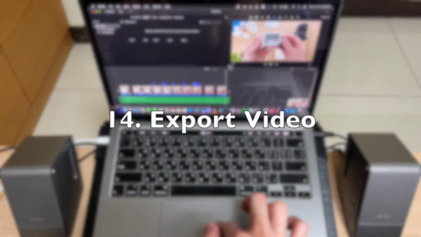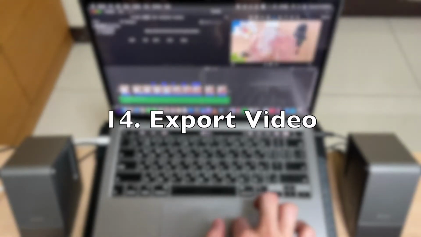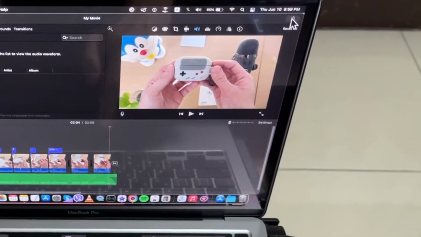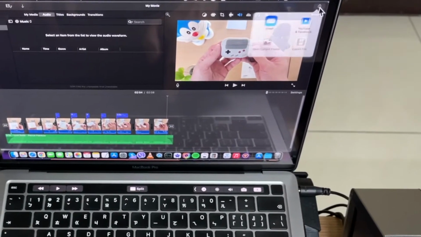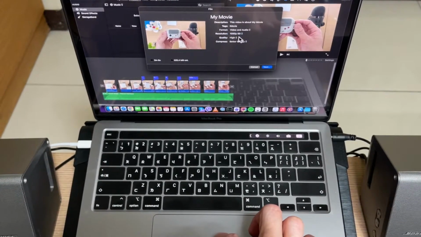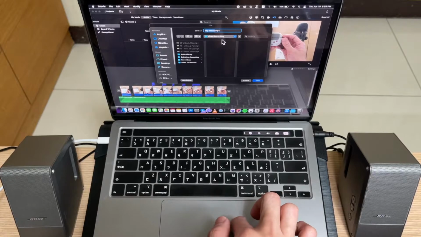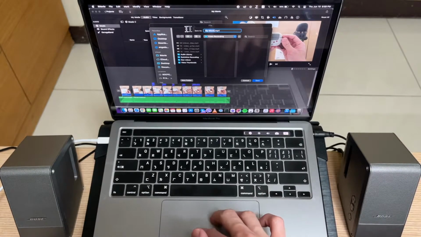Yeah. And then we want to export the video after you have completed editing. So here, click export file, and then select what quality you'd like the video. So I set it to high because the best or ProRes requires bigger storage. So I just set to high, and then compress to better quality, not faster. So next, and then you put the title of your video.